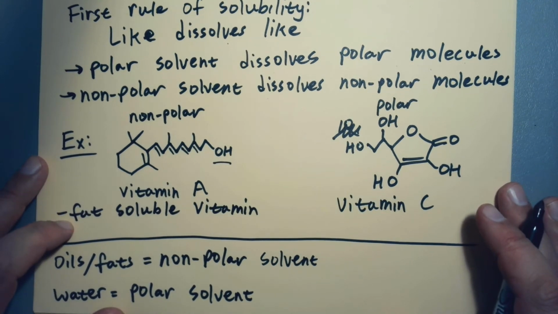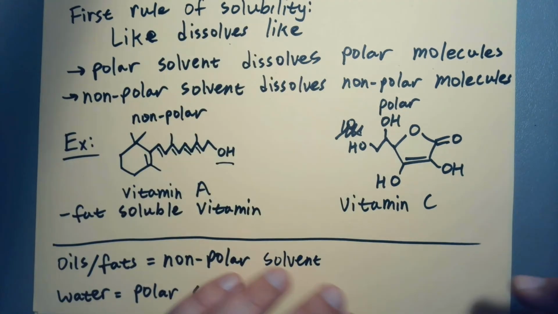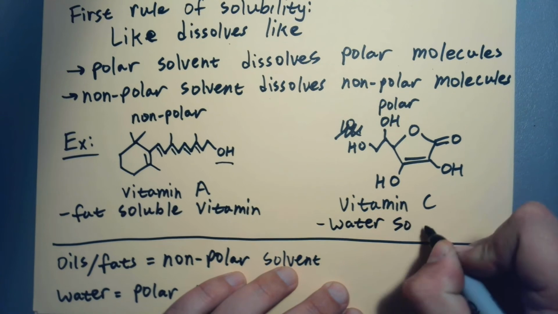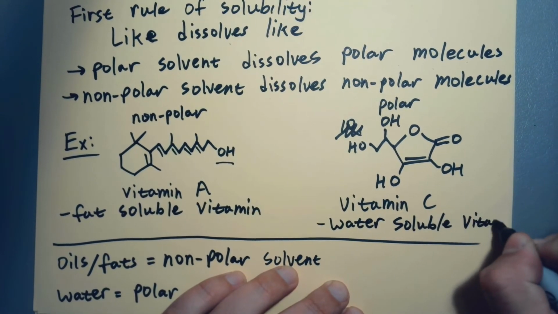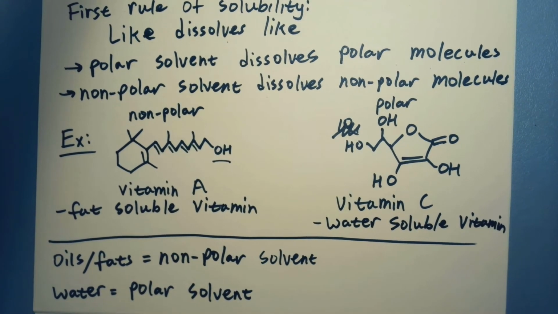So we've got a fat-soluble vitamin because it is a nonpolar molecule, just like our solvent. Alright, so water dissolves vitamin C, so we just call this a water-soluble vitamin. And you can say this about anything. If it's not a vitamin, we don't put vitamin on the end, but we can say that it's a water-soluble compound versus a fat-soluble compound.